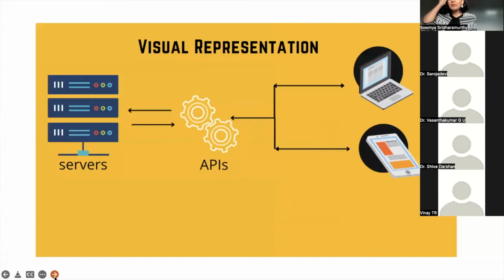This is a simple visual representation of how API works behind the scene. It is not this easy. It can get as complex as it can behind the scenes. But for general understanding, this is how it is. The right side, what you're seeing is the laptop or the mobile. These are called the touch points. And in the tech industry, we call it as a client side. You're basically act as a client because you always have a query. You always want something. So in that way, you hold any of these devices, maybe desktop or a laptop or a mobile. It can be any of these touch points and you ask for the details.